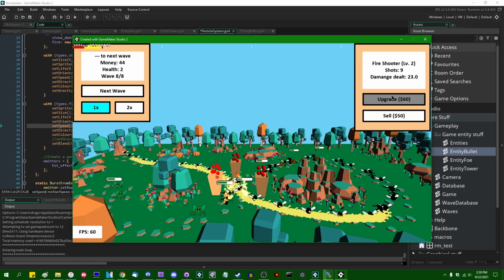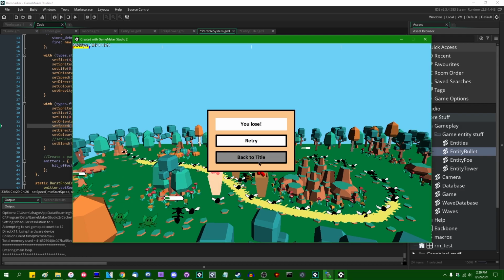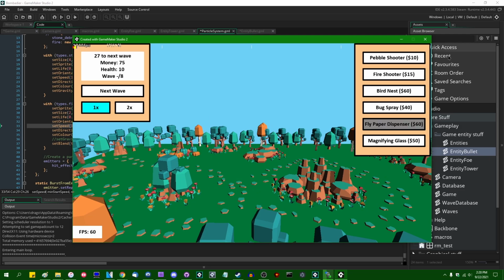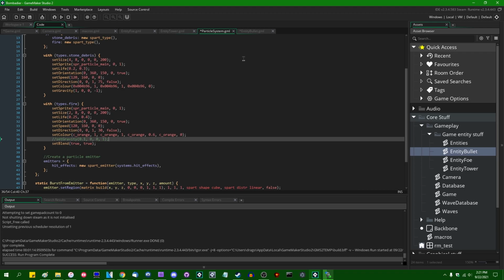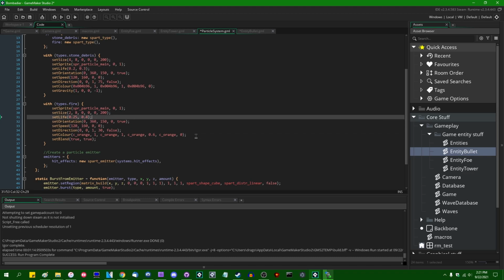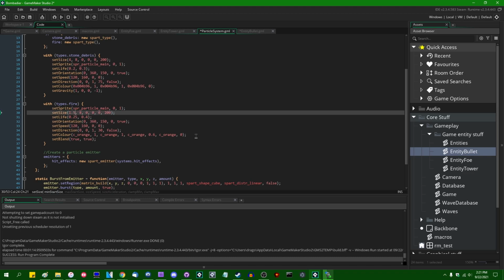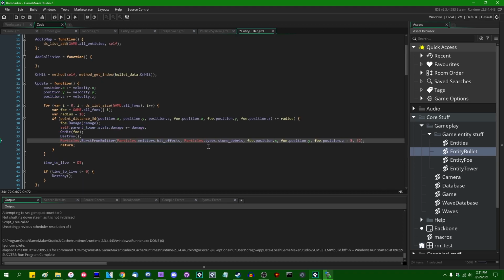Speaking of performing, I am losing badly. Okay, that's cool. If I retry, the fire emitters don't stay there, which is good. They only actually do that when something takes damage. Okay, I'm okay with this. I still want to make them a little bit smaller. Maybe let's say size 1.5 to like 4, shrinking the flames yet more.